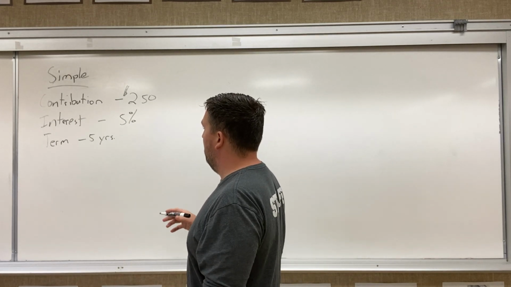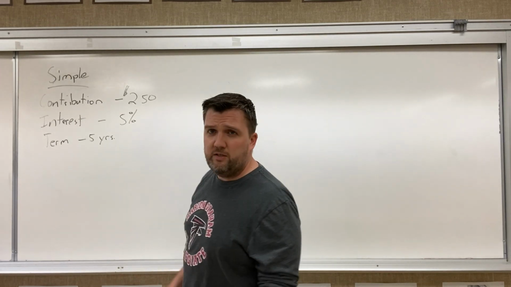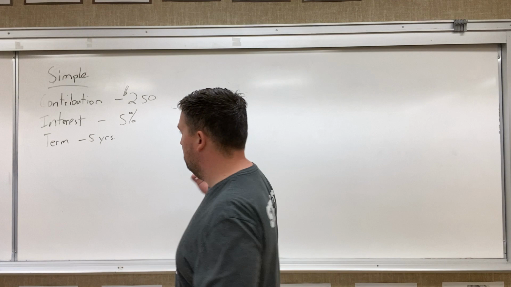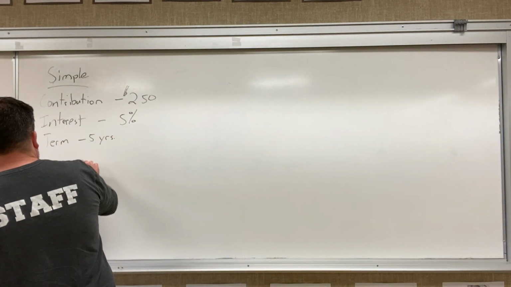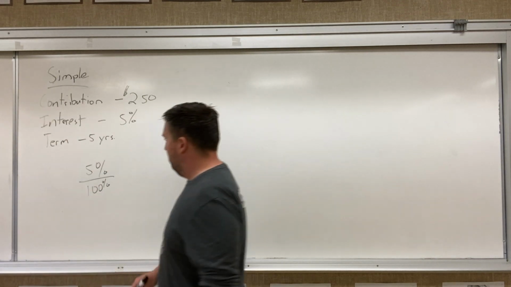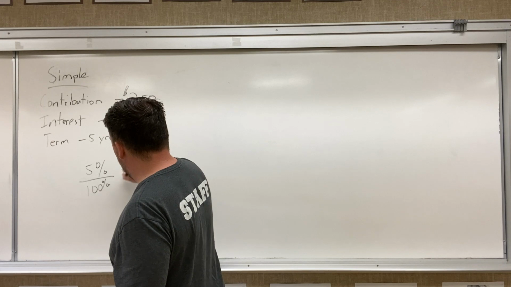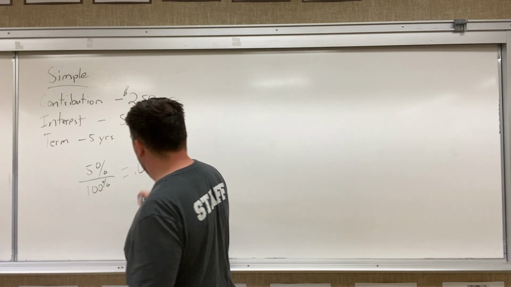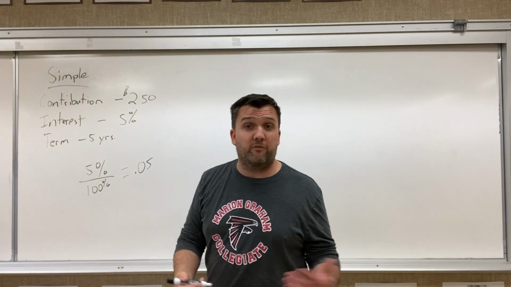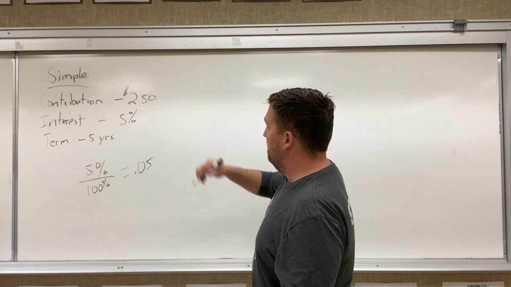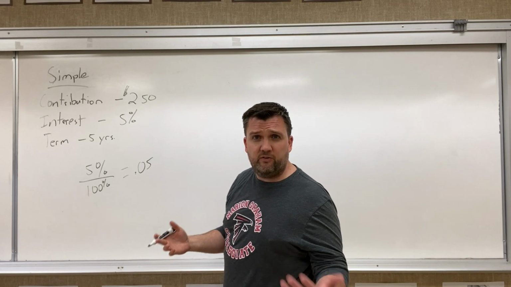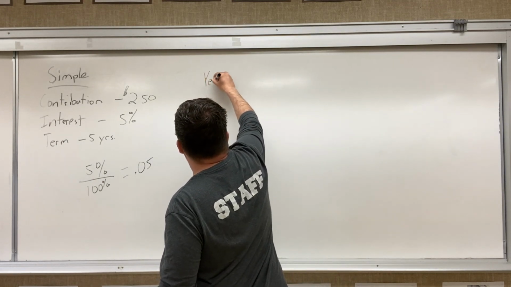First things first, we need to figure out what 5% is as a decimal so that we can multiply it by our investment. 5% is out of a total of 100%, right? So if we divided those out on a calculator, we would get 0.05. That's how we have to use the decimal in order to multiply any number and figure out the percentage of it. So let's figure out what it would look like if we earned 5% interest in the first year.